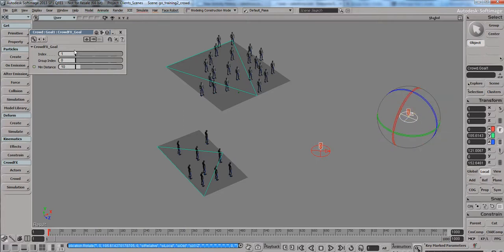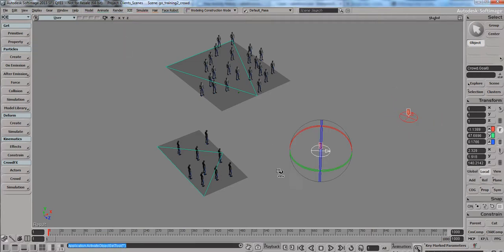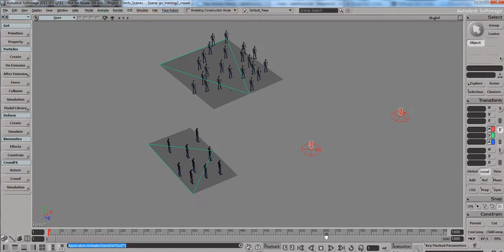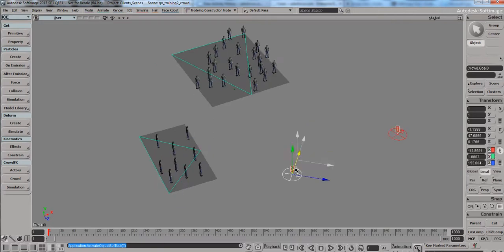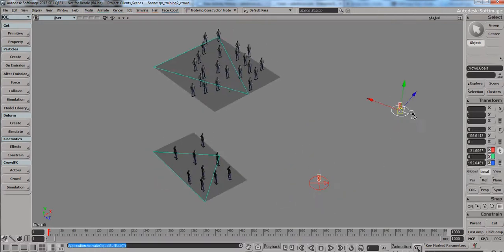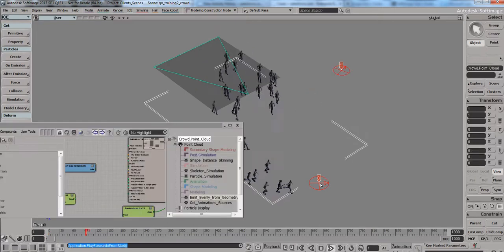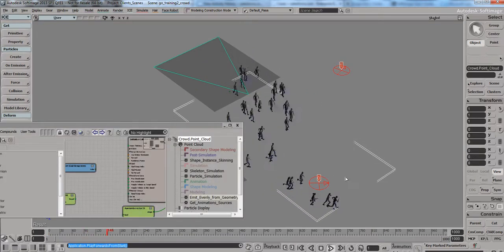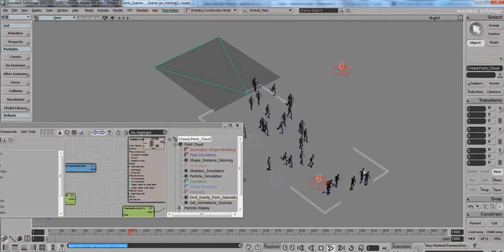Okay, so as you may have guessed, index means the characters will do their best to go to 0 first and then 1. And both of these elements, group index is 0. Great. So let's click play, and let's make it a little more obvious if I move this a little more here. All right, so notice that everybody should try to go here first, the characters will definitely do their best to go towards 0 and then go towards 1. Excellent.